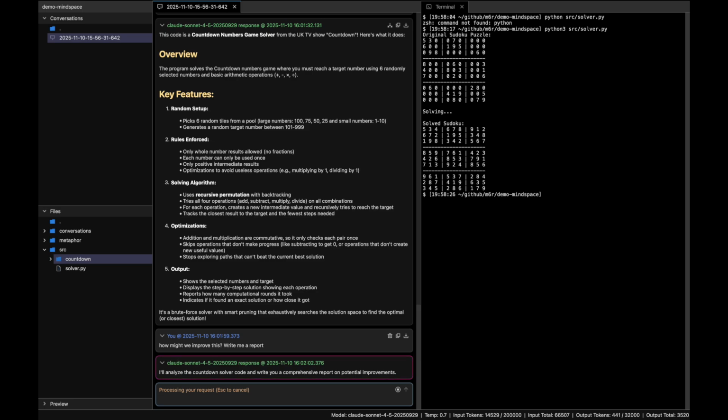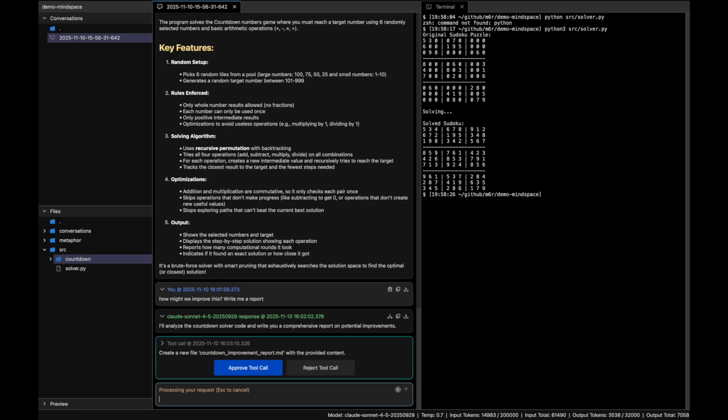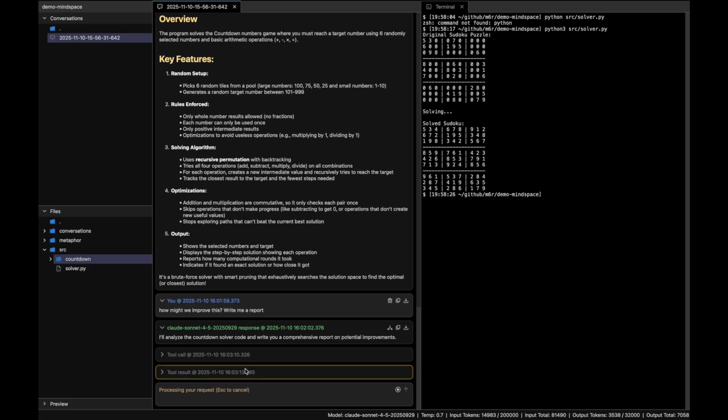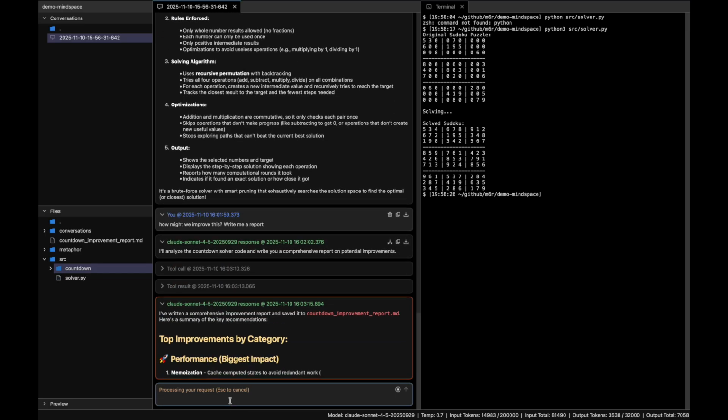So it's going to take a little while to write. It's probably going to write quite a comprehensive document. And Claude isn't necessarily the fastest AI at writing it, but it's very good at the quality of what it does. But we'll just leave it running for a little longer. Okay, so there we go. So there is that report.